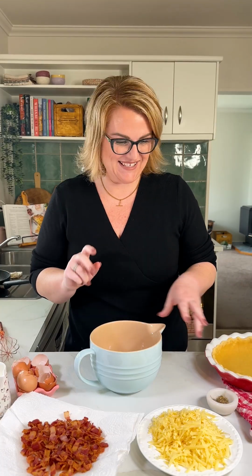So that is the main differences between a quiche and a frittata. I'm going to set this aside and use that for later. That wasn't the most glamorous way to separate eggs, but I could tell that those shells were not going to hold together for my usual way. So in here we have the 3 eggs and the 2 egg yolks.